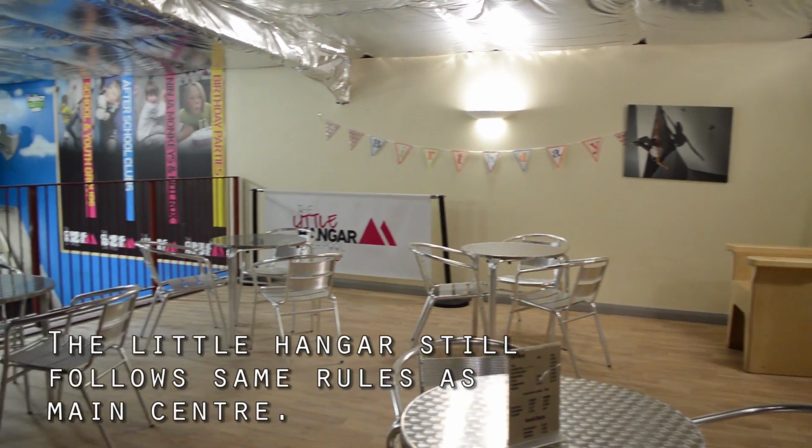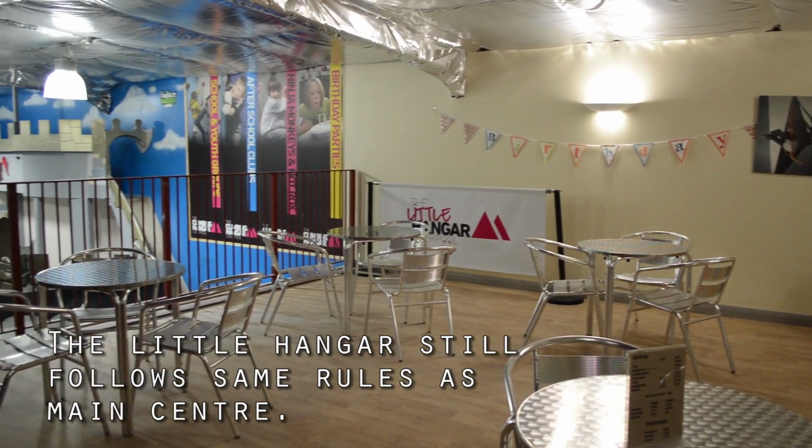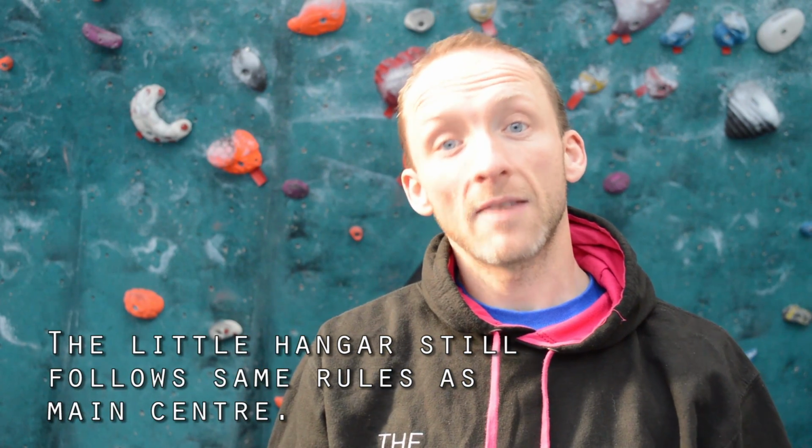The family centre, despite being suitable for kids, presents the same risks and hazards as the rest of the centre. It's still a climbing wall. Failure to observe these rules will mean you have to leave the centre. Active supervision means being able to see your child and be paying attention to their well-being at all times. Under 14s are not allowed in the main climbing areas without a parent unless they've been assessed by a member of staff as competent to climb alone.